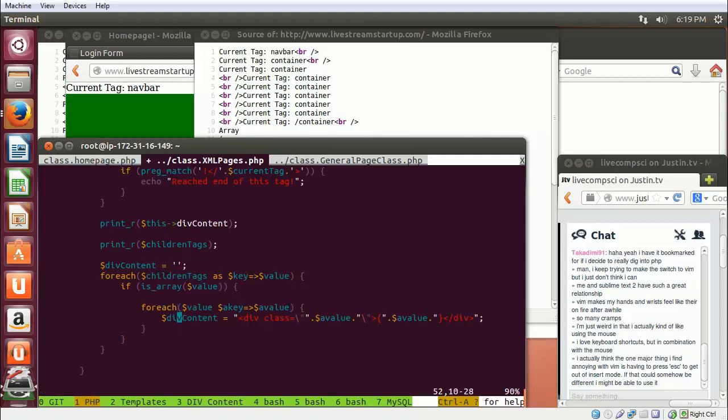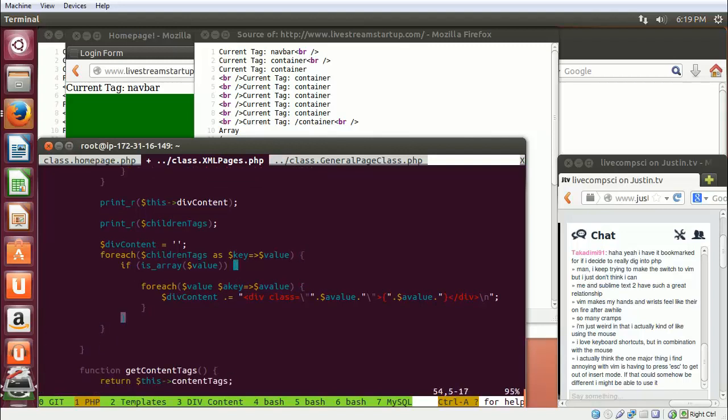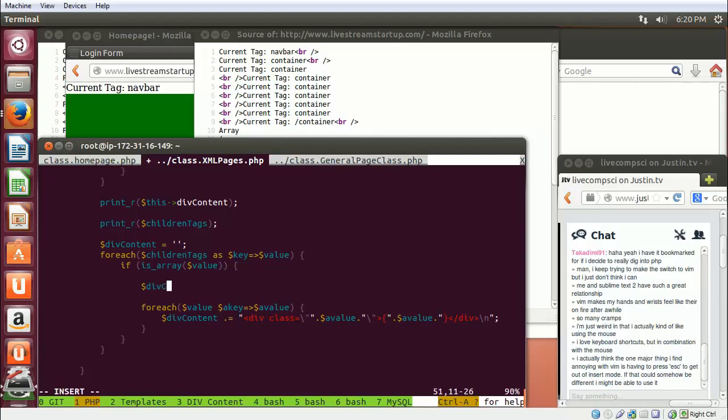That just starts with an empty string. And then I'm going to add to that string the new line characters just for readability. And now, if I really want this to be readable, I'll even do this. So what this should do is start by creating the div structure for the container, then all of its children, then close the div tag. Let's see if it works.